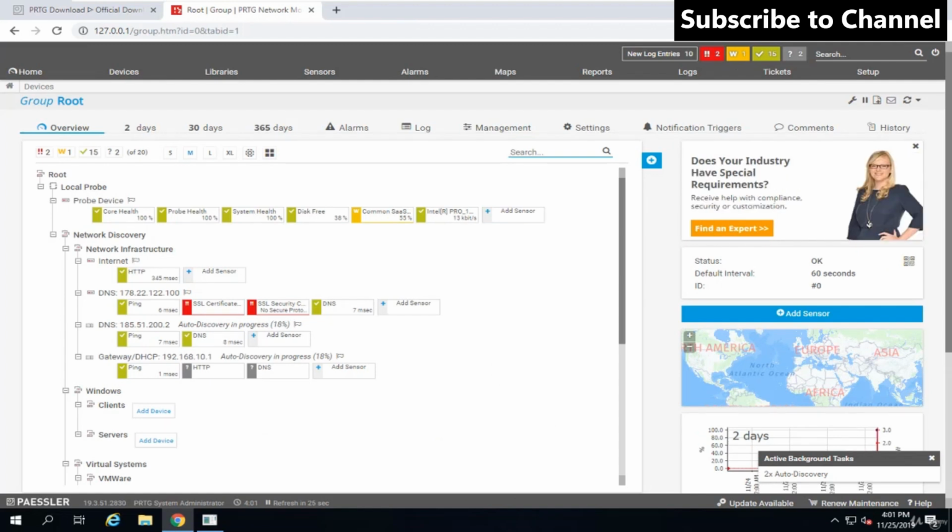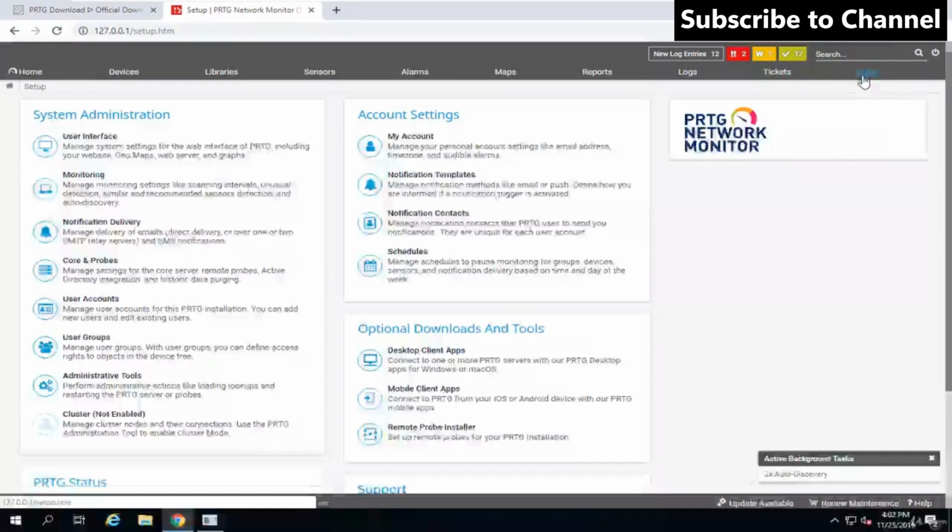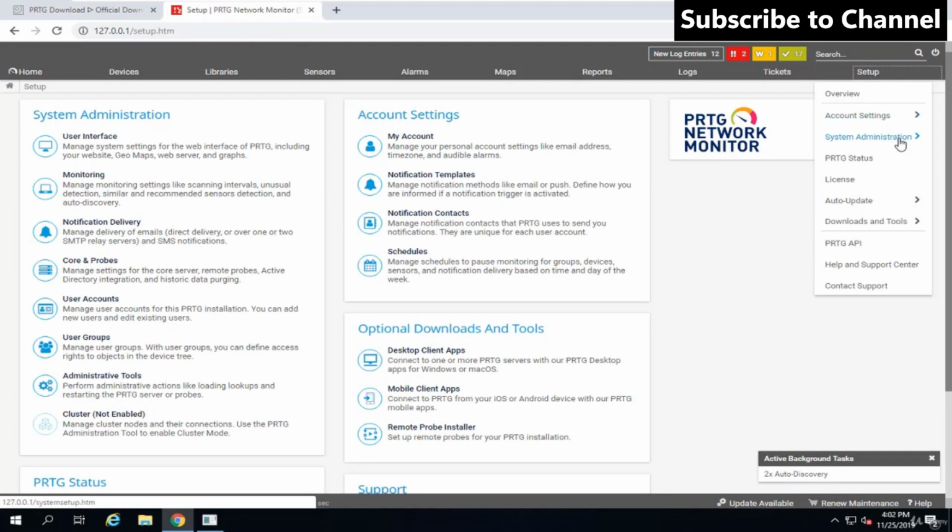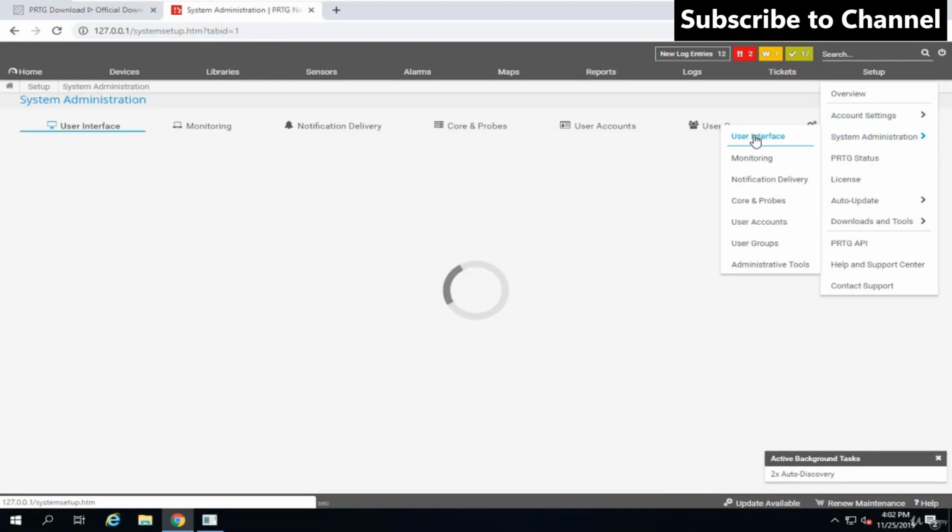And if you want to use PRTG on the internet, I strongly recommend that you use an SSL certificate for accessing this PRTG monitoring tool from the internet. So we'll go to setup, system administration, user interface.